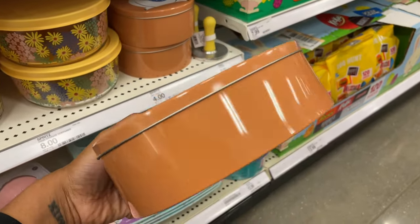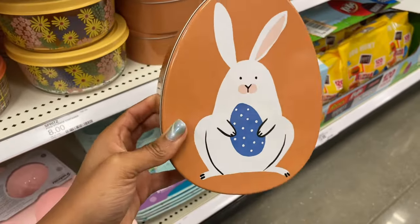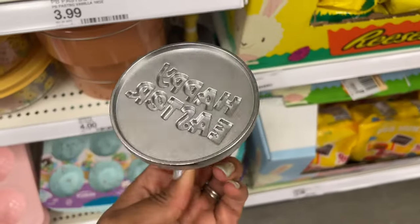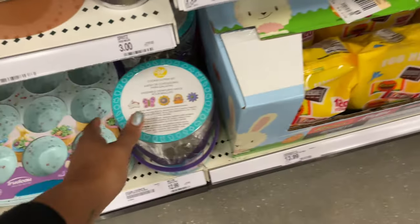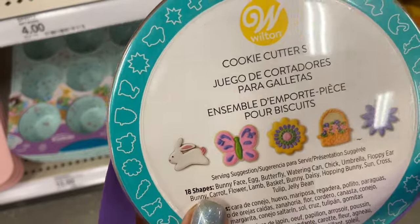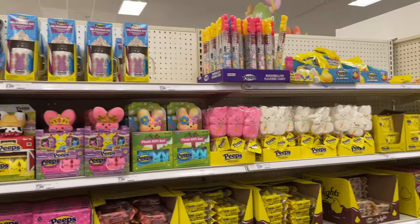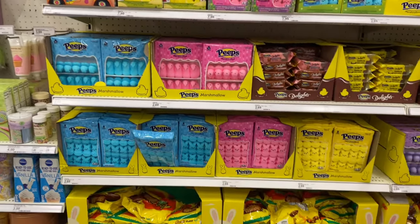They also have this aluminum gift box — you could put cookies or edible treats in there. It's got the bunny holding the egg and it's shaped like an egg. We also have a mold here for cookies that says 'Happy Easter' for three dollars. Down here they have a whole cookie cutter set — this is what all the cookie shapes look like — a whole set for thirteen dollars.